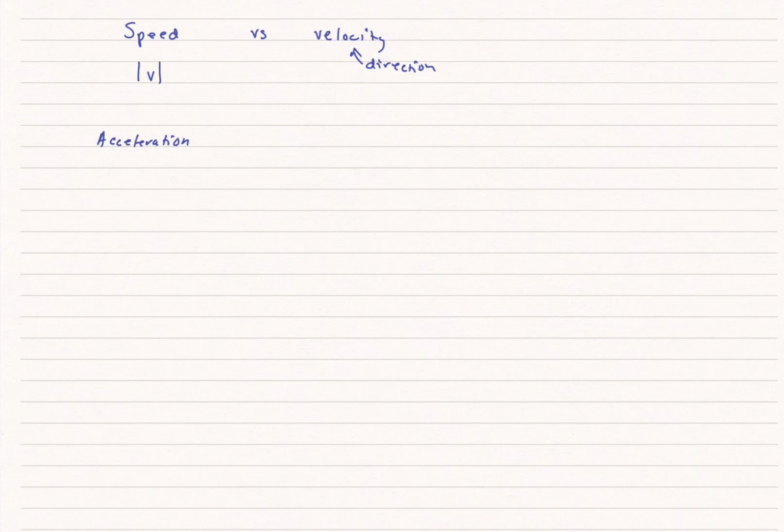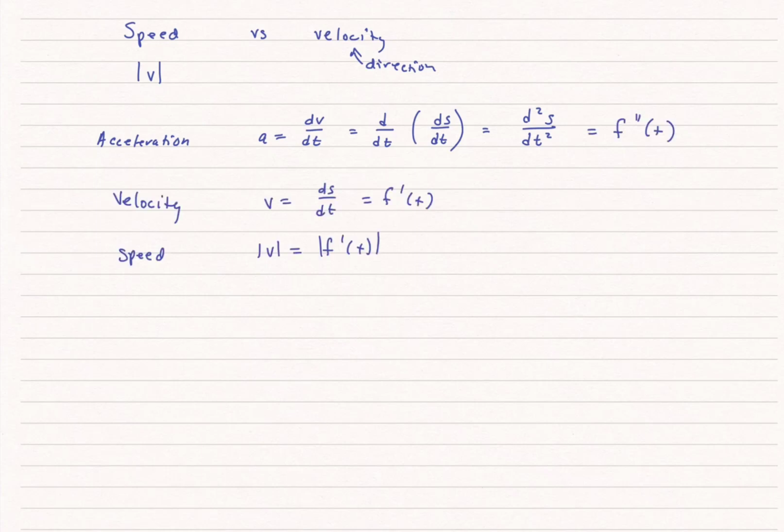The next thing we need to talk about is acceleration. Acceleration is how fast our velocity is changing. The acceleration is the change in velocity per time. Velocity is simply the change of position per time, so the acceleration can be written as the second derivative of the position function with respect to t, d squared s over dt squared. And here's a nice summary of the acceleration, velocity, and speed.